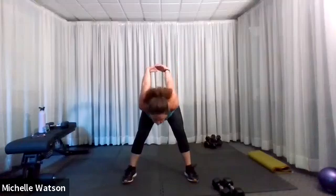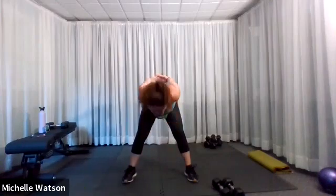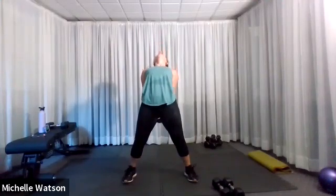Come forward. Get a nice stretch through the front of those shoulders. All those plank holds you did, push-ups. Lots of work in the arms. And take it into that back bend. Bring it up nice and tall. Take a deep breath.